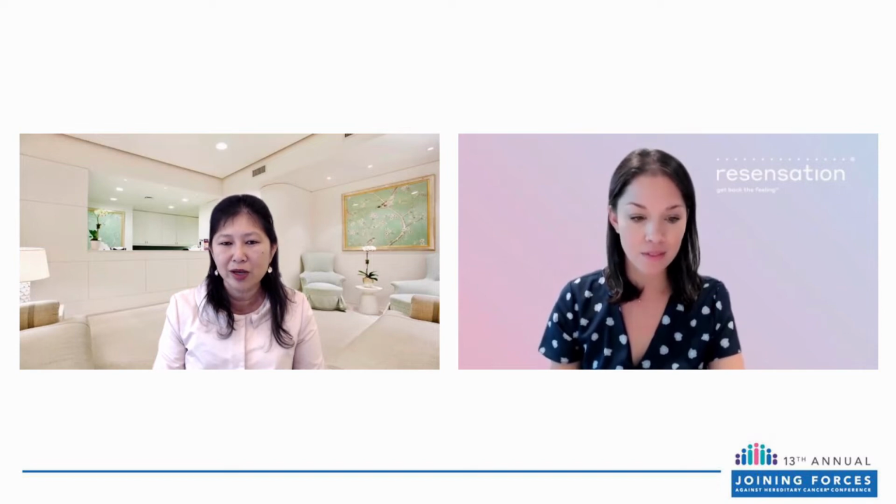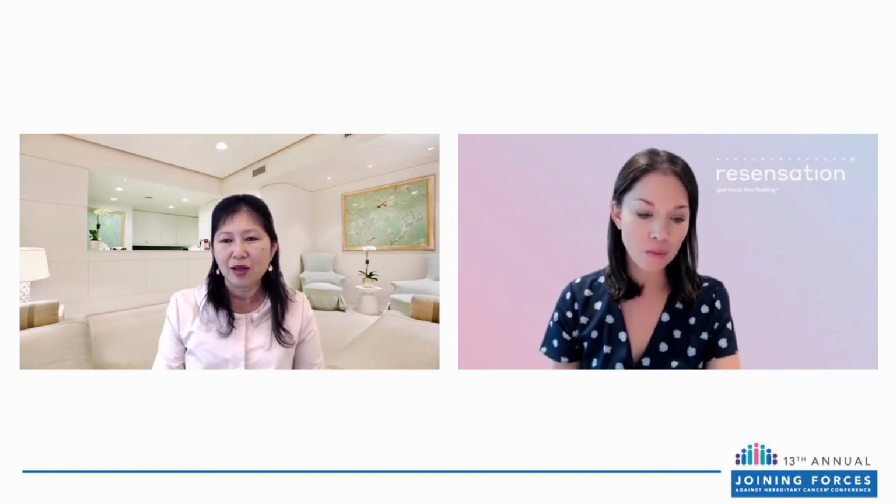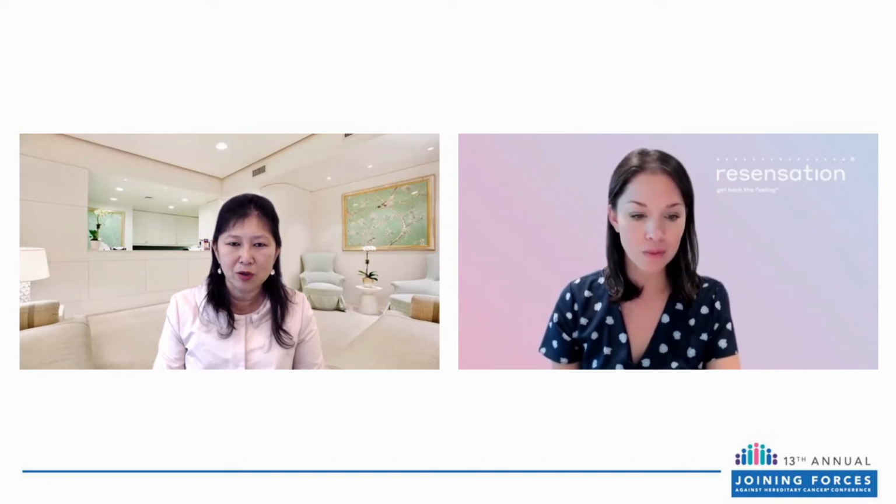So if you've had an implant reconstruction, you can have resensation by switching to flap reconstruction. If you have had implant reconstruction and want to stick with implants, I think that, as Andrea said, usually this needs to be done at the time of mastectomy, because the mastectomy surgeon needs to preserve the nerves. So the short answer is yes, you can have resensation if you have already had implant reconstruction or if you have not had any reconstruction. But if you have had flap reconstruction, then you cannot have resensation unless you do a whole new flap, which does not really make sense.